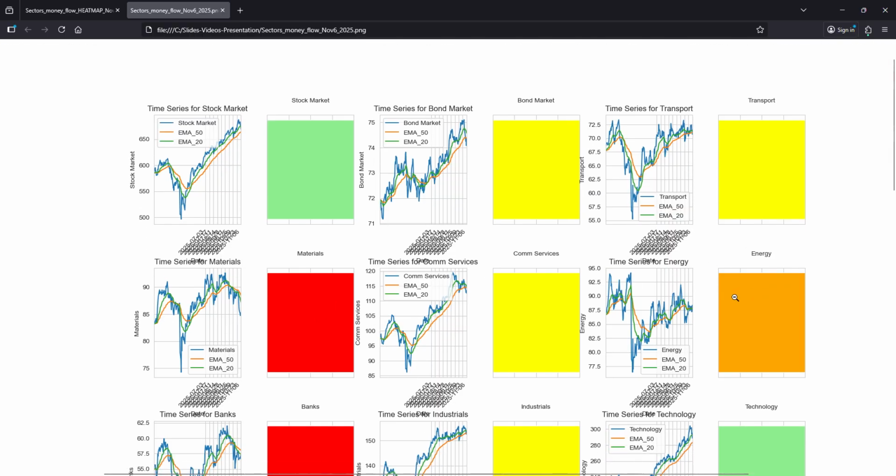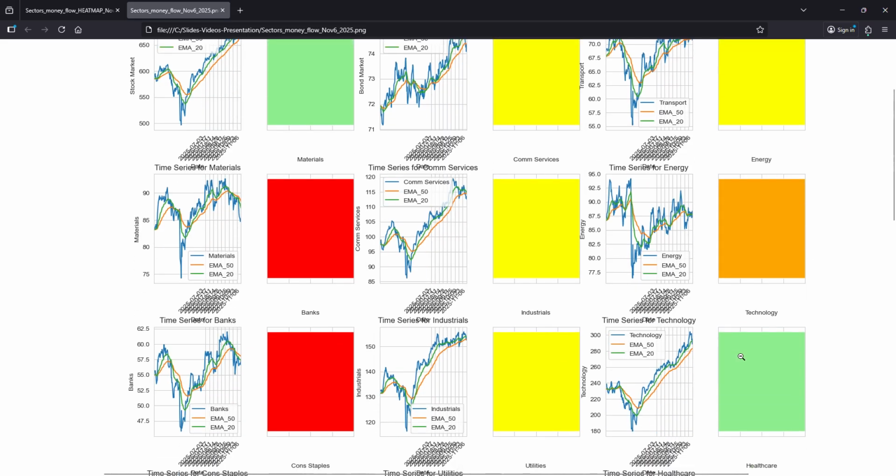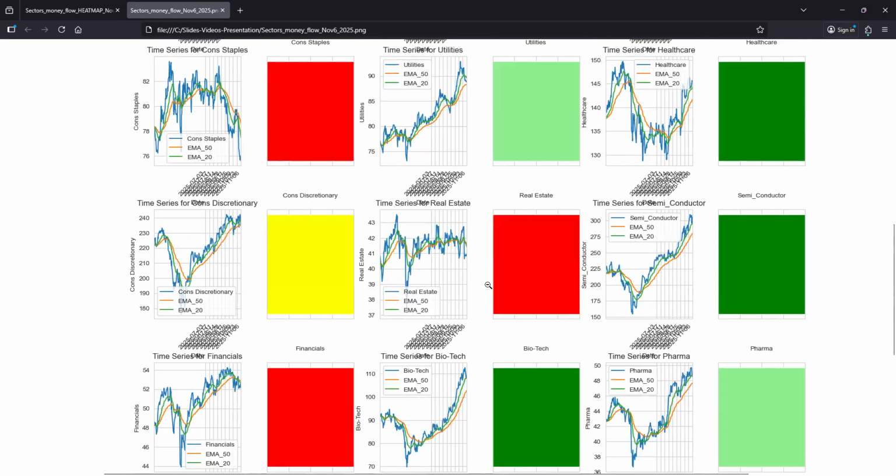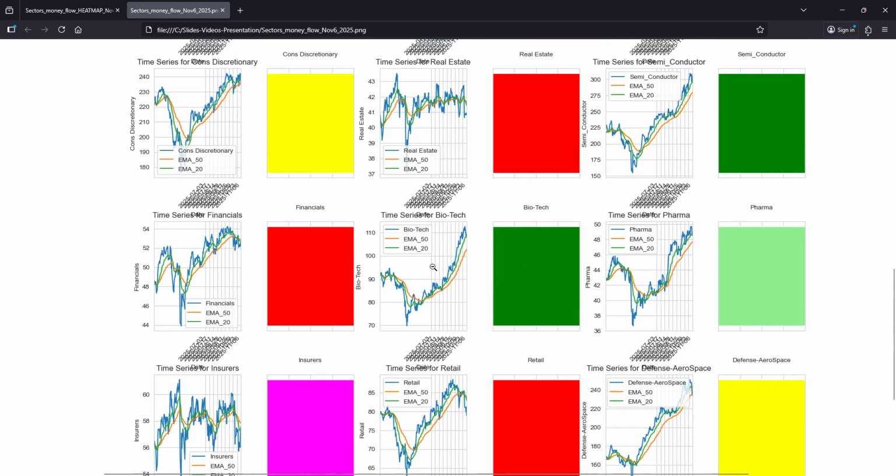And then, as I explained, how do we return orange? The price is above the EMA 50 and the EMA 50 is above the 20. So that is the energy here. We have already entered the bearish taxonomy territory. So with that said, you understand how we use these moving average plots to map to the relative colors.